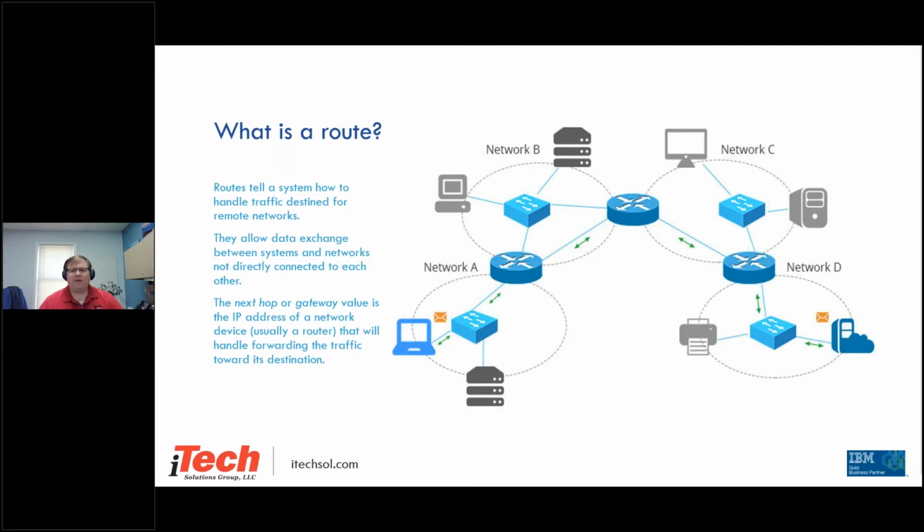So in order to do this, the laptop can't actually talk directly to the server because they're not connected to the same switch. Instead, the laptop has to send the data packets first to the nearest router and then rely on that device to forward the traffic on to the correct destination. In this instance, the router on the left here, there are three of them. We have a left, a middle, and a right.